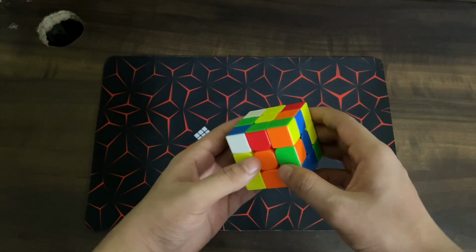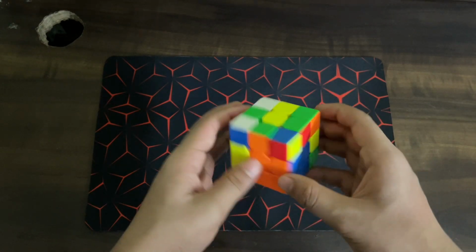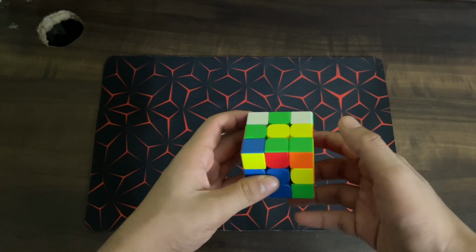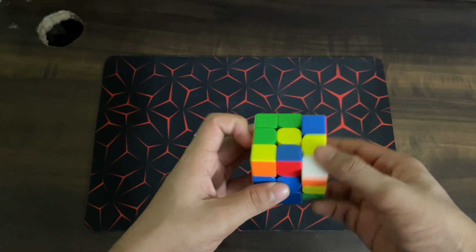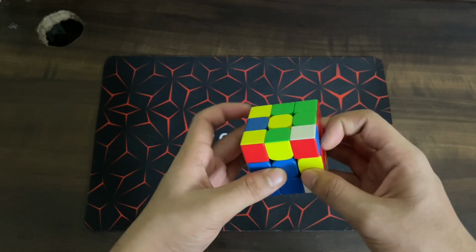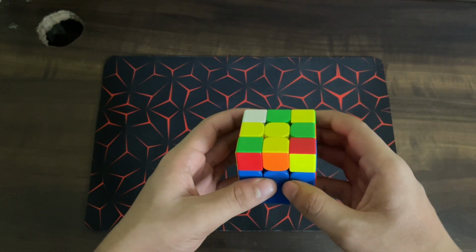So inserting the first pair in the very standard way, U prime, U R prime, and then I'm going to go for white, red and green. So U prime, R prime, U2 R, and just inserting that. And as I'm inserting that, I see this one comes out and it will set up into a 3-move insert like this. And here I'm going to rotate.